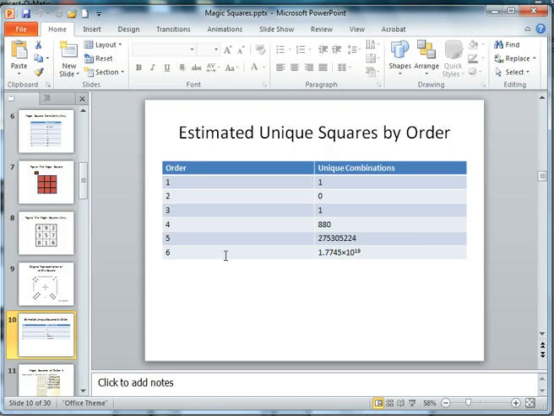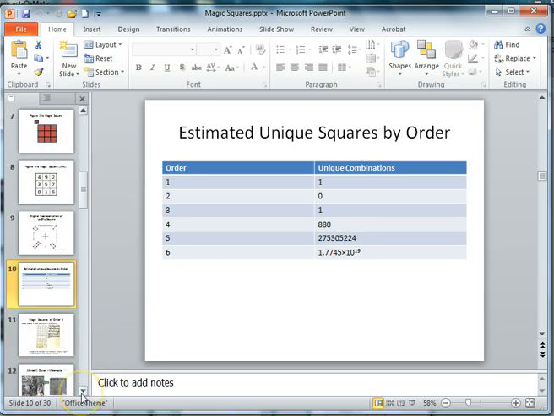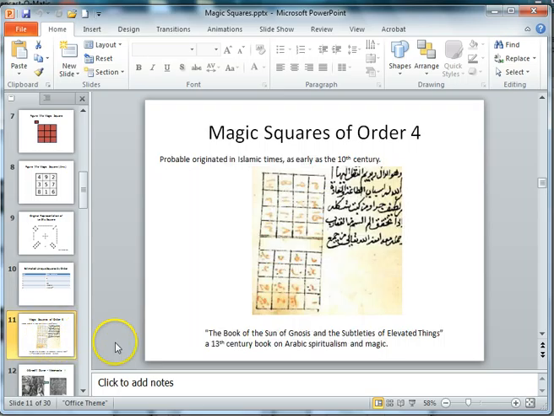And this is why chess has more possible combinations than atoms in the universe, because a chessboard is 8 by 8 squares. So there's an infinite number of possibilities in a chessboard, and that's why chess is such a difficult game to play. You can see here that this is a 4x4 magic square. It's one of the originals from the Arabic world, and one of the first even sets of magic squares.